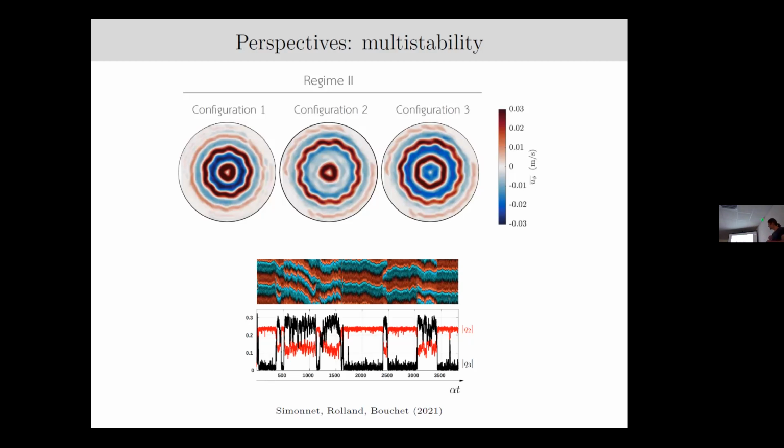It's not exactly the same as in our case, probably because this is not at all in the same limit. This is in a very low forcing, low friction limit. We are in the strong friction, strong forcing limit. So this is probably the reason why we only have steady states, and there's not enough noise to jump from one solution to the other, because we're still frictionally dominated, whereas they are not.